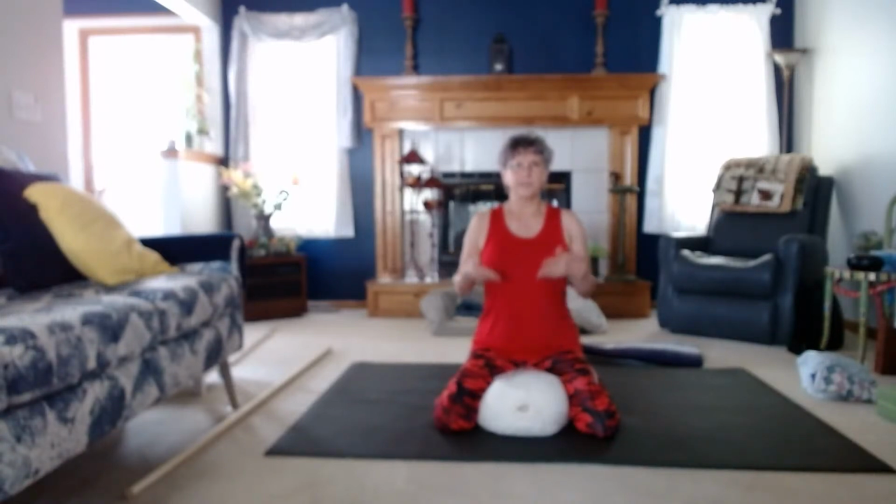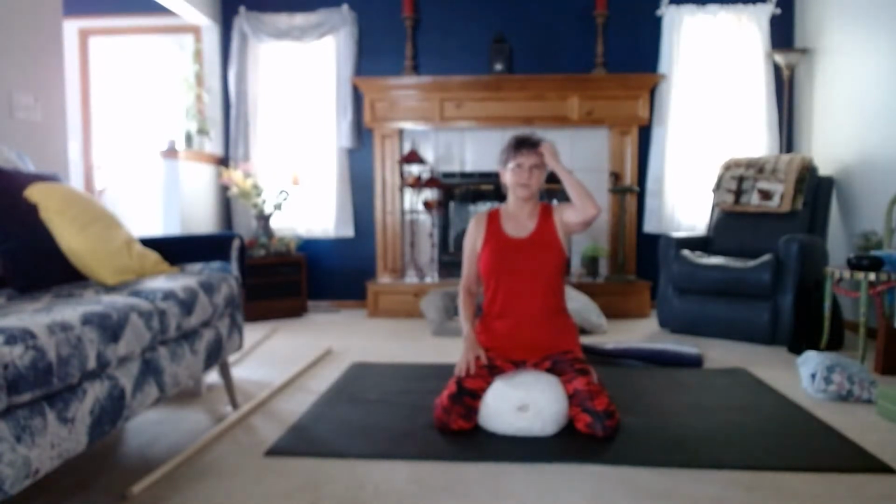But after you inhale, you breathe only through the nose. Do not let any air escape through the mouth. And then you blow the air out in short, forceful bursts. And you try to get up to the count of 10 while you're blowing the air out. I still haven't got there. I kind of run out of steam. But just get as many as you can, and we will do 5 rounds of this.